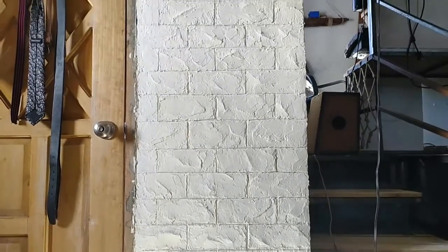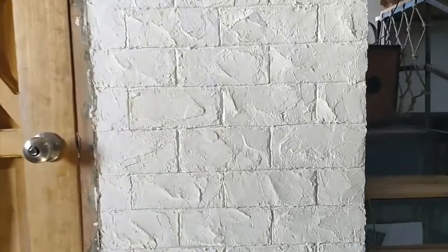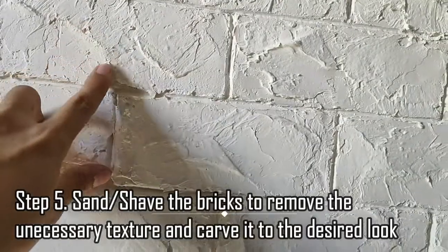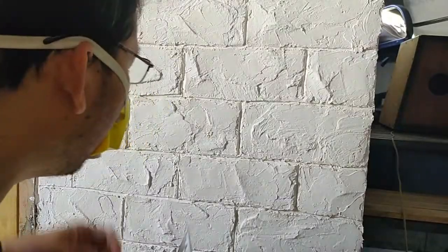So, we've already finished the texture for the individual bricks. But what we're going to do today is to remove the unnecessary texture. Tulad nito, yung mga dumidikit na skim coat na hindi maganda tingnan. Don't forget to wear the mask.